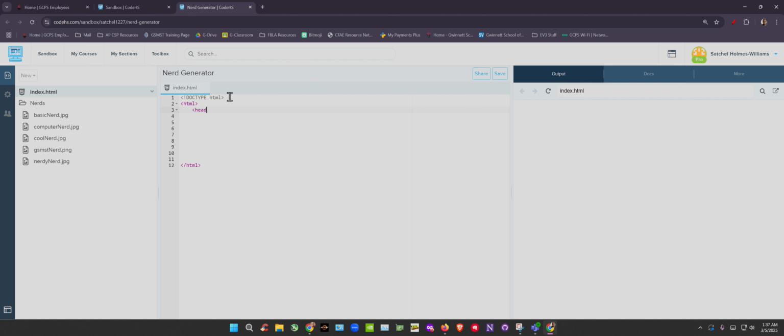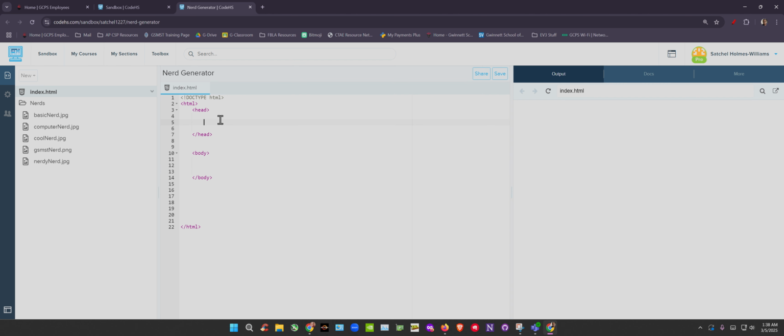So first goes head, because head goes on top of body, right? Just look at yourself. That's where it goes. And then under head, we have body. So again, we have doctype HTML tag, we have our HTML element, which is this whole thing with the opening and closing HTML tags. We have the head element with the opening and closing head tags, and then we have the body element with the opening and closing body tags, right? So when I say tag, I mean either the opening or the closing, or a single tag that doesn't have an opening or a closing. And then element is when you're combining those two, okay?